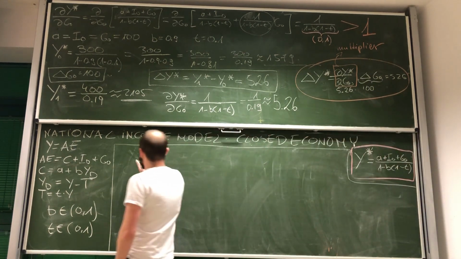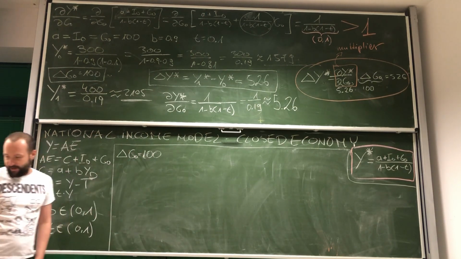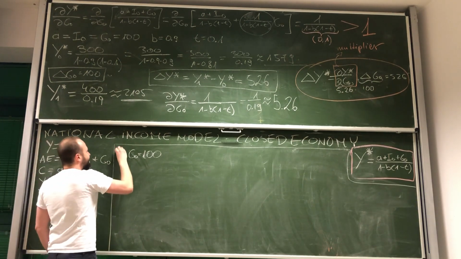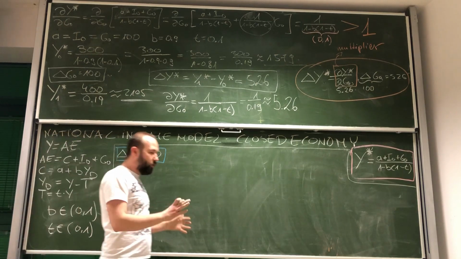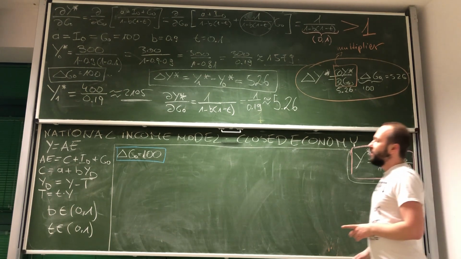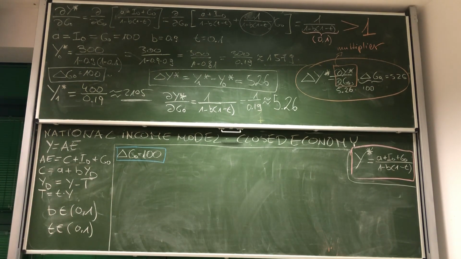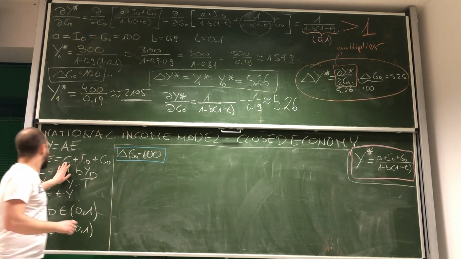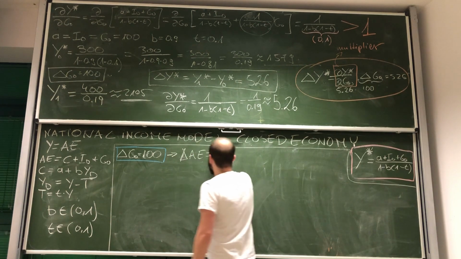Okay, so look, how do we look at it? First, government increases spending by 100. This is the exogenous decision. We are not explaining why or how the government did it. All we know is that for some reason, government decided to spend an additional 100. And from these equations that describe our economy, we will be able to read everything that happens in it. So if government spending is increasing by 100, what happens to aggregated expenditures?